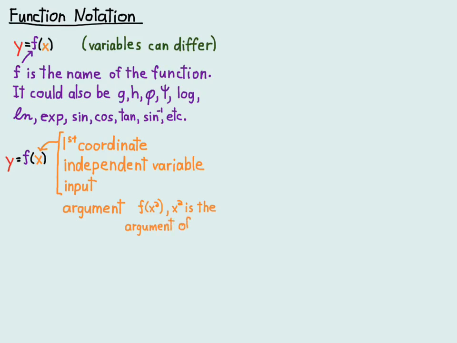However, argument has a slightly different meaning. If you just write f of x, the argument is x. But if you wrote f of x squared, for example, then the argument of f is whatever's inside of f, whatever you're applying f to, which in this case would be x squared. The x would still be the input, but the argument would be x squared. So I hope that's clear. If not, then when I use argument in the future, hopefully it'll become more clear what I mean by argument.